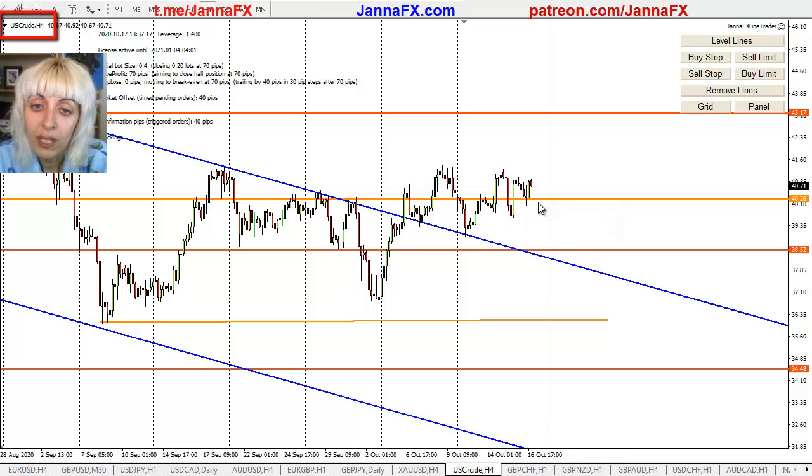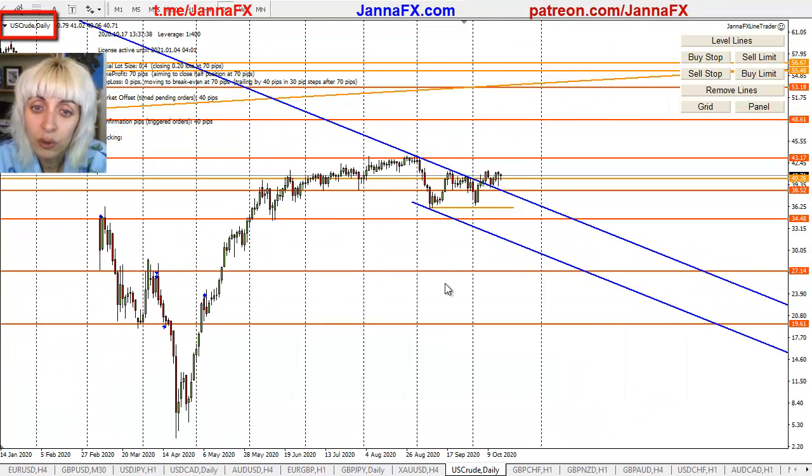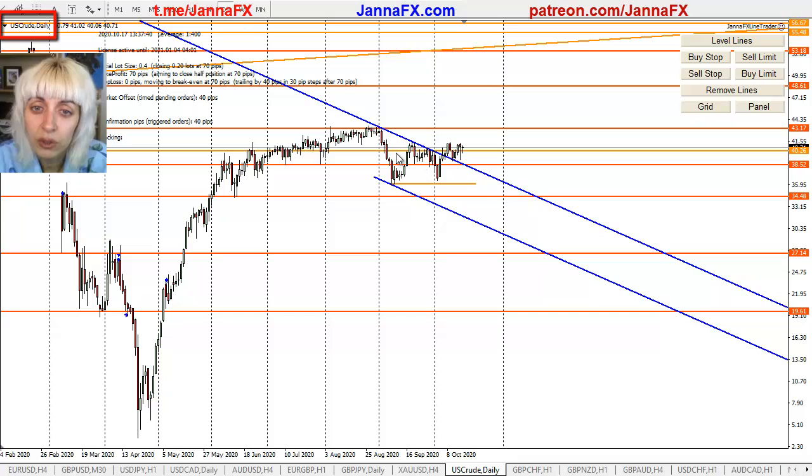So it's just like the expectation here, we're breaking out from the channel, we'll have a pullback and then go back up. With this point it looks like it should continue the way up, but again, with all these circumstances and what's happening, I'm not going to go for any trade with oil. I'm just going to sit and wait for what's next, because like I'm saying, I don't even trade it very often, and it's been in this mess for so long. There are better opportunities right now out there, like pound. So with oil, I just wait and see what's going to happen next.